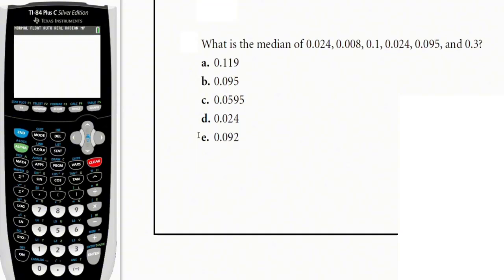The very first thing we have to do is to reset the calculator to put it in default mode. To reset, press the second button, this plus button, press 7 to reset, press 1 to reset all, then press 2, and it will do that for you. Alright, so it's done. Press this clear button.